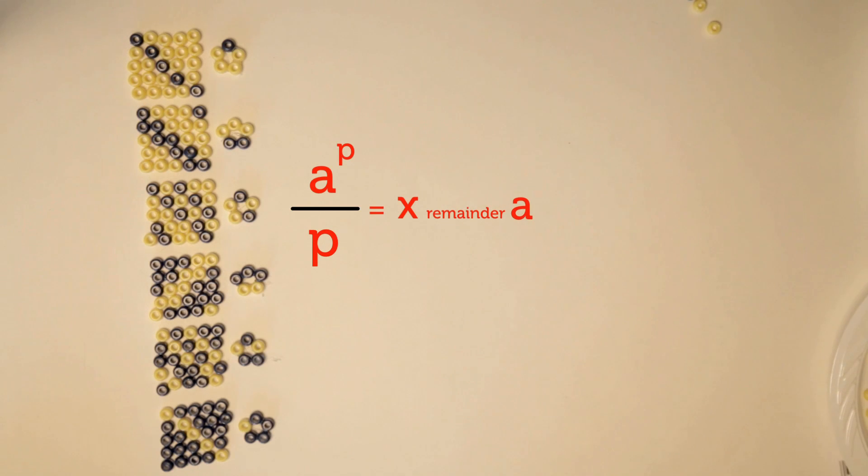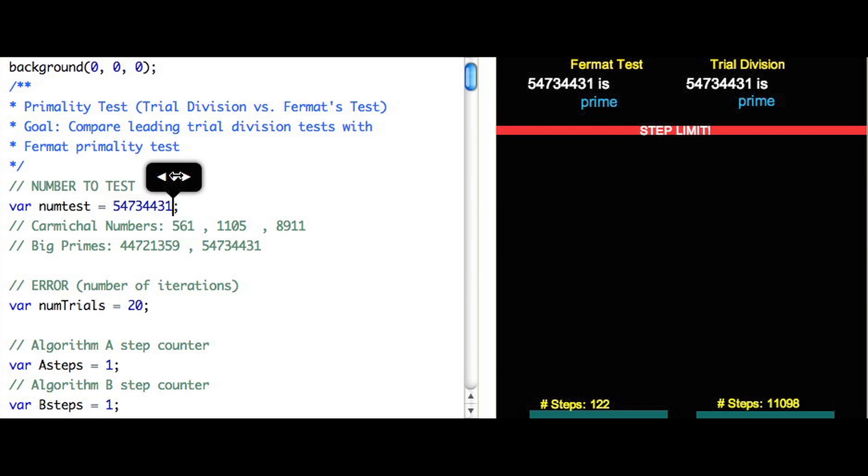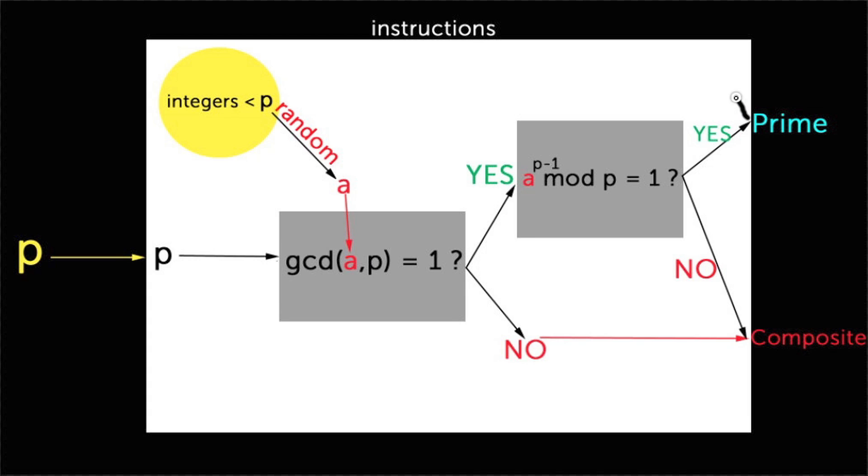So, I mean, this is quintessentially applied math. We are taking a pattern someone discovered and we're saving an immense amount of computational cycles. However, there is one tiny flaw or error in this system. Can you find it?